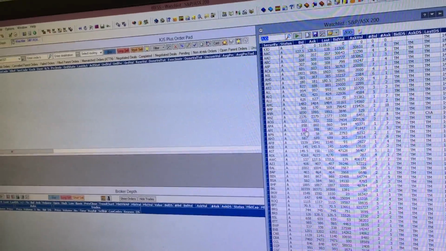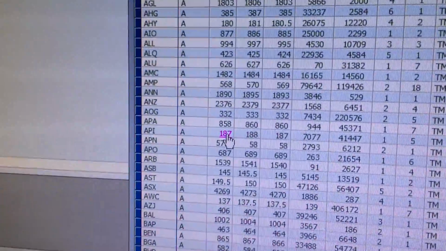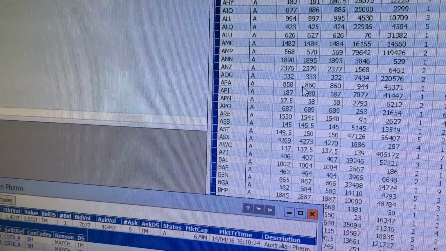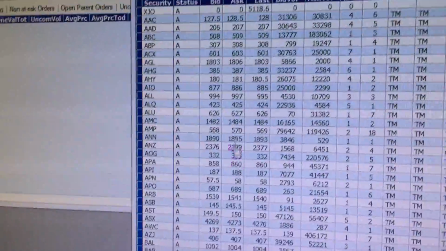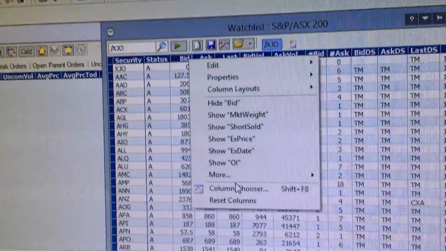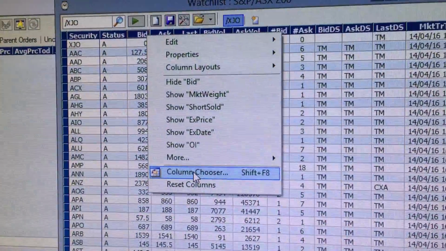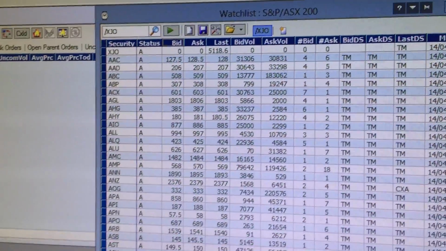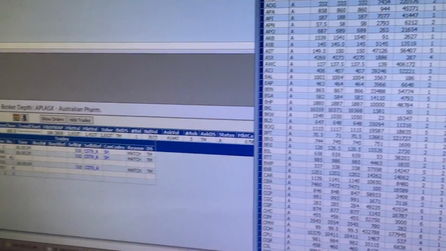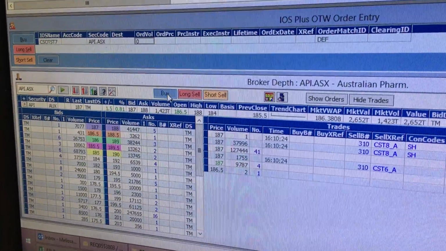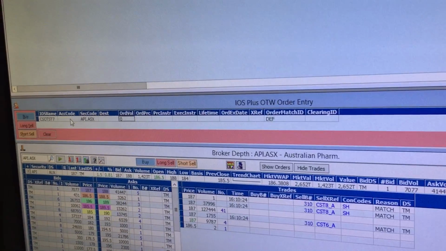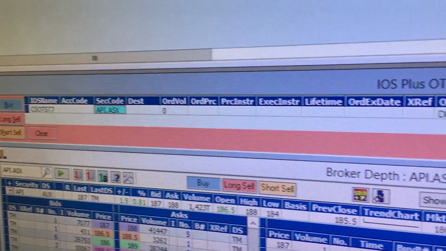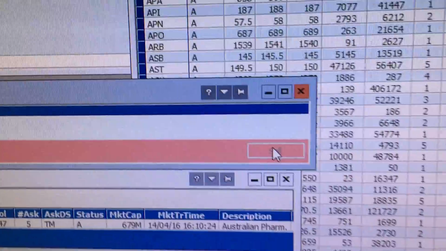Other than that, let's assume that we are wanting to place an order. So you click on a stock, you click on either the bid or the ask column. You might not necessarily have the same columns that I've got, but it's easy enough to change columns just by doing right click and a column chooser. So you can set up default column templates for yourself if you ever care that much. So down here in depth, you've got your depth window here if you want to place orders by doing buy and sell. So you click buy, you click sell, you fill in your account details, your security, your destination, and so on and so forth, and you click your buy or your sell button.